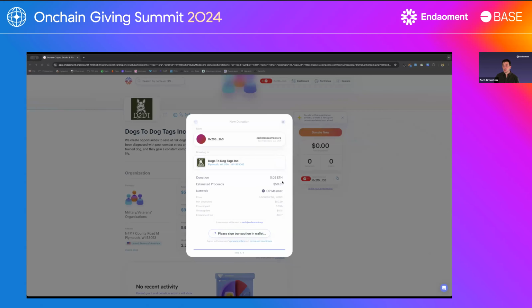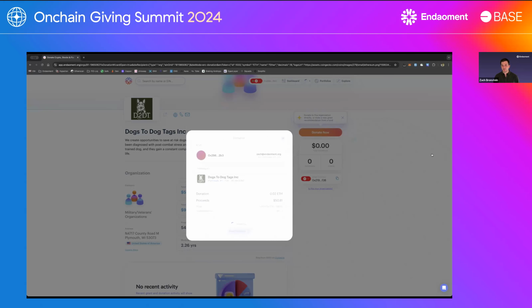So let's click donate. What you'll see here is that automatically it brings up my MetaMask window along with this additional extension called Fire Wallet, which is a security analysis add-on that just says, hey, this looks fine. Here's the output of your transaction so you know what you're clicking. And in my wallet, it says, hey, you're about to send 0.02 ETH. It's going to cost to make this transaction from my wallet 0 cents, which is great. Love to see low cost transactions on the blockchain. And all that I'm going to do is hit confirm.